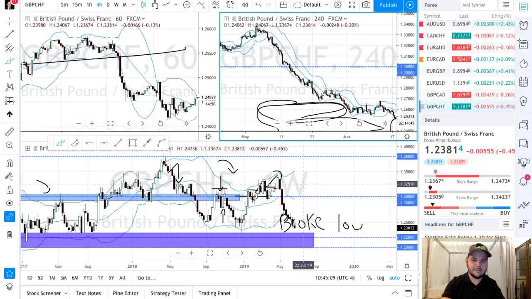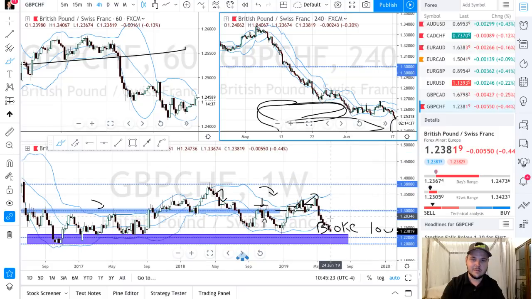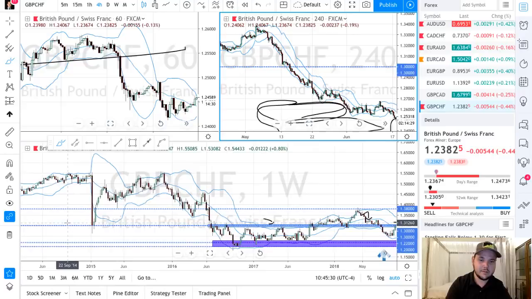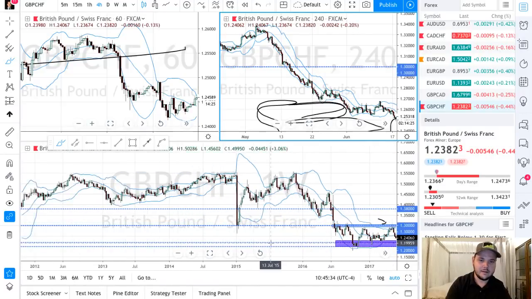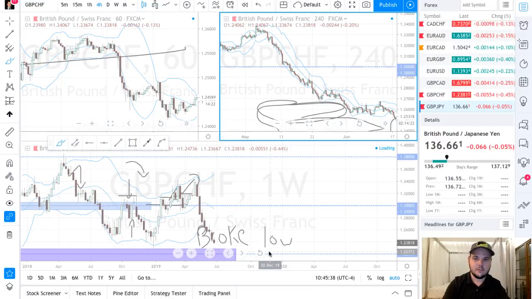JPCHF is a pair that broke a low that we had over here. It's going back apparently to the next zone at 1.20 to 1.22. I'll flag it because we're almost there, and that's going to be a good place to look for bullish setups on this pair. It looks quite interesting, and that's a pretty strong zone where we bounced many times in the past, over here, and again in the past. Okay, I'm gonna go there. You understand the principle. So yeah, JPCHF.